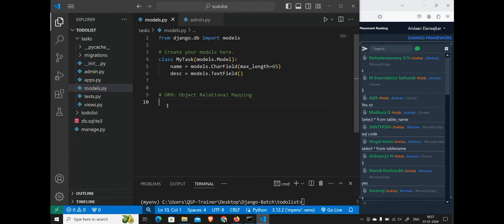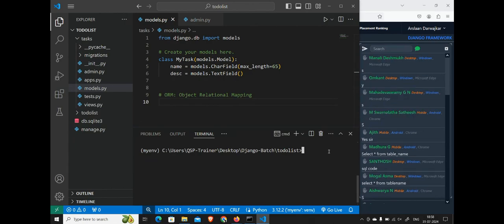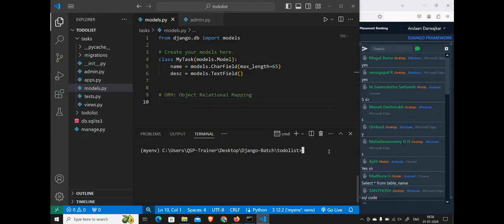Now, even before I start with that, yesterday we created some data, correct? We have already created some data, right? Yes or no, guys? Yes. Okay.